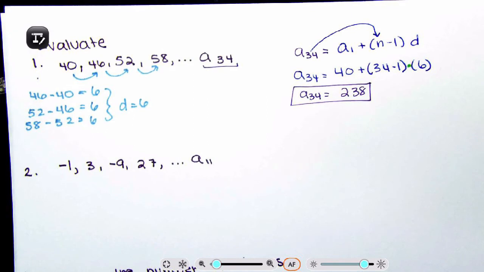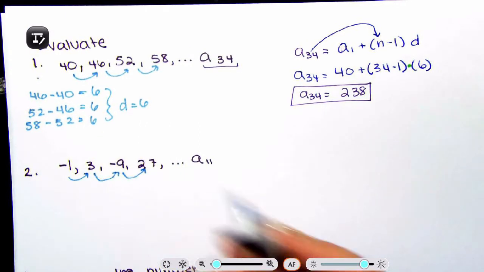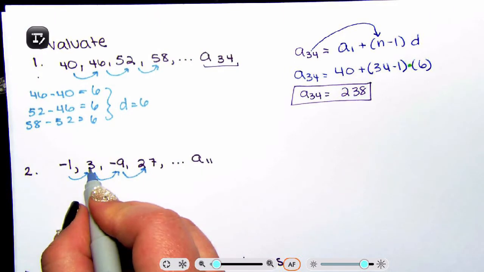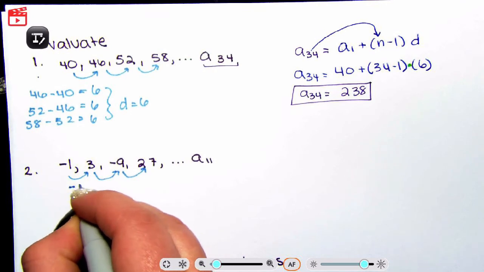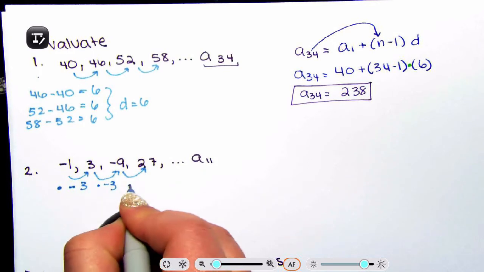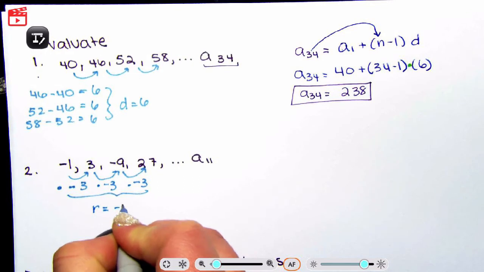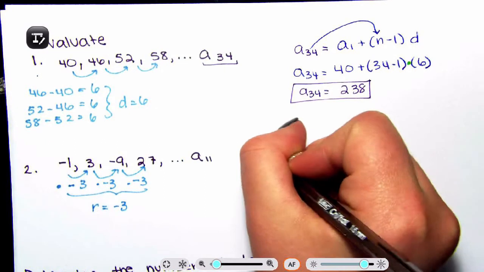Very similarly here, we are now trying to find the 11th term in this sequence. Got to determine what sequence it is first. So what's the pattern from left to right? And in this case, I'm noticing that we are multiplying by 3. 1 times 3, 3 times 3, 9 times 3. So then I'm multiplying actually by negative since I have a negative, positive, negative, positive. So I am multiplying by negative 3 each time. That means I have a common ratio of negative 3, which again tells me that this is a geometric sequence.